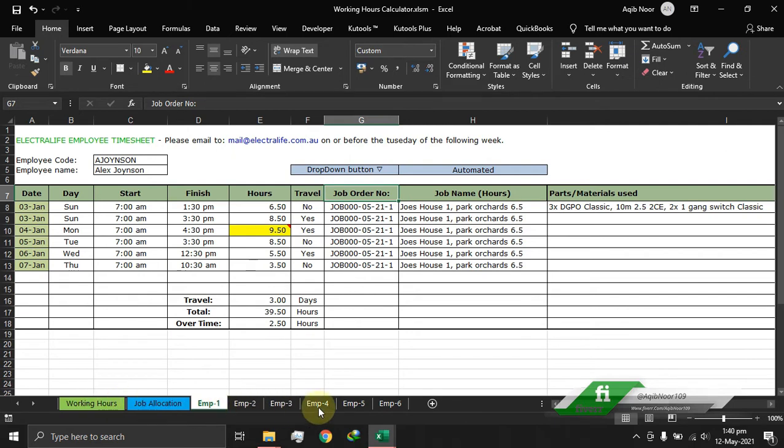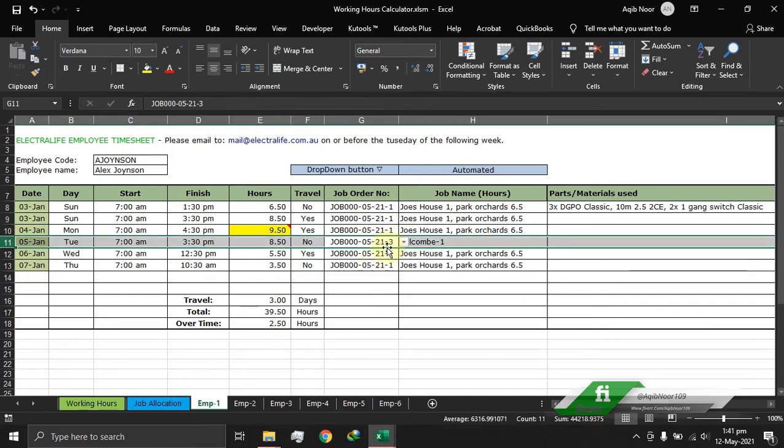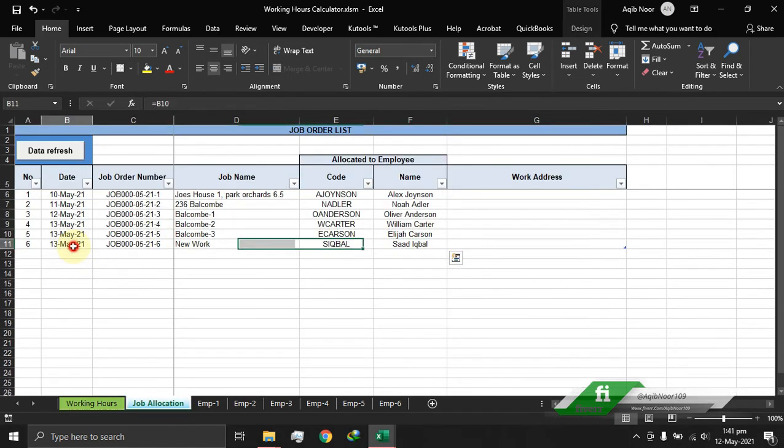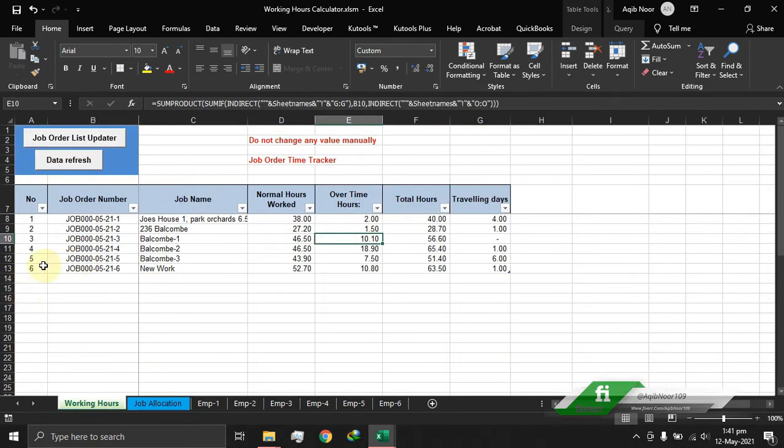These sheets will be added based upon the job order right here, irrespective of how many employee sheets or time sheets there are in a working sheet. These will be calculated based upon the job order. If you change any job order sequence here, this will automatically reflect in the working area. If your job order has been created but does not reflect in this area, just update your job order. This will automatically refresh the data.